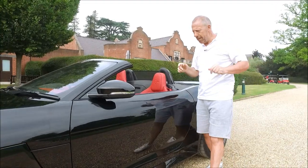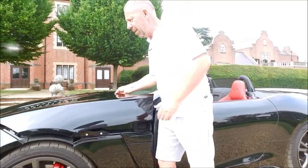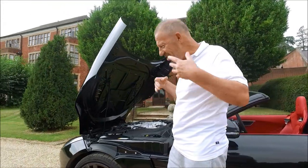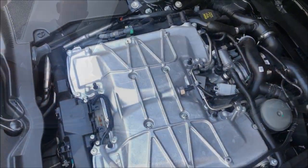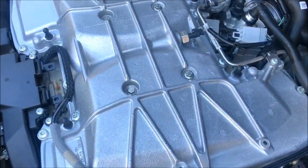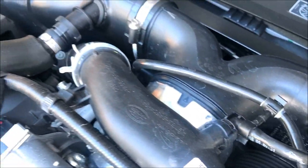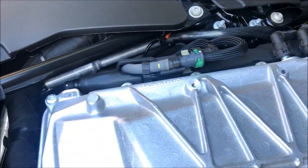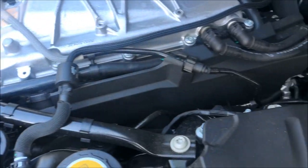Let's take a look under the bonnet. It's very easy just to reach in and, like all Jaguars, this one lifts very easily in the reverse way — I love this because it's so much like your proper old school racing cars. This is the business end of the car: a supercharged V8 5-litre engine developing around 575 brake horsepower with 700 newton metres of torque.